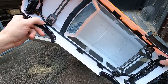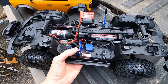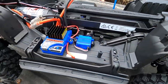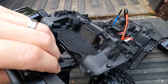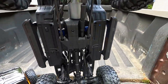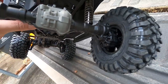Take a look inside the body. See, there's the body mount system right there, the clip. And look, that's a lot of stuff inside that body as far as the frame and everything that holds it. And of course, it's pretty much a standard TRX4 up underneath here. If you're familiar with the TRX4 at all, it's got the locking differentials, and it's got the two-speed transmission. There's your servos for the diffs, and there's the servo for your transmission. A 21 turn Titan brushed motor. There's your steering servo up front right there. It's got aluminum shocks on it. I do like how the center diff cover is a gray color instead of red. I wasn't a big fan of the red, but that's okay. Oh, that silver Traxxas right there on the chassis, on the frame. That's nice. And of course, it's got the portal axles on there, so you get some really good clearance.